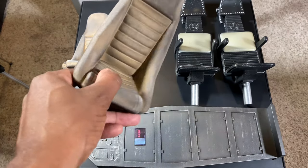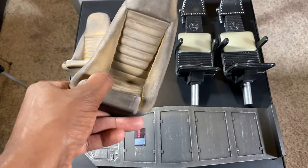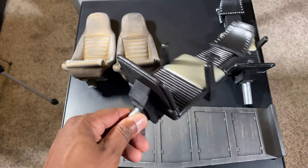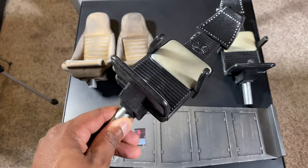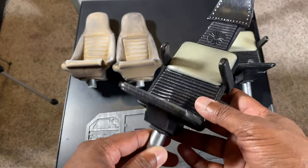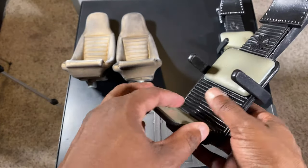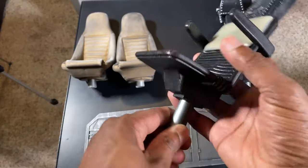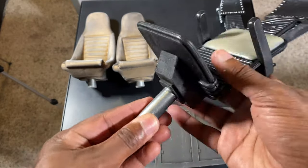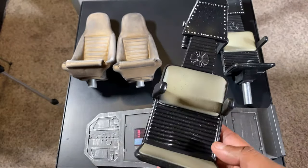Looks good. Same with this one right here — it's pretty much identical to the other pilot seat. Moving on to the passenger seat, and these things are awesome. I believe when Jazz Inc first started shipping the cockpits, this was plastic and the plastic was breaking on them. So they went in and made it rubber, and this rubber just works wonderful. It's a combination of hard rubber, plastic, and metal. This whole back panel right here is metal — I believe this part is plastic and down here is metal. Another metal rod that fits in the cockpit magnetically. That just looks great.